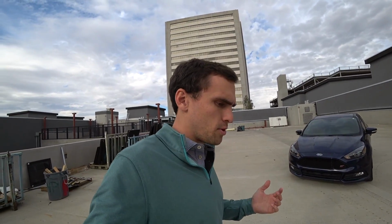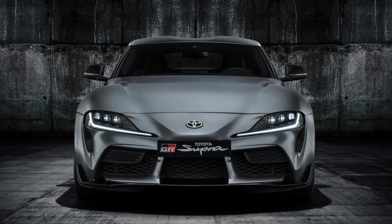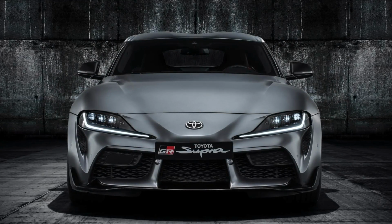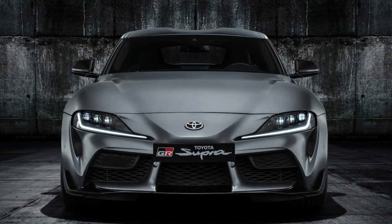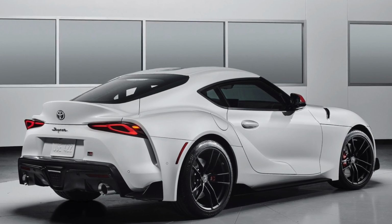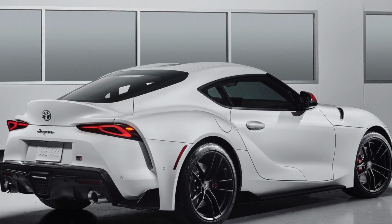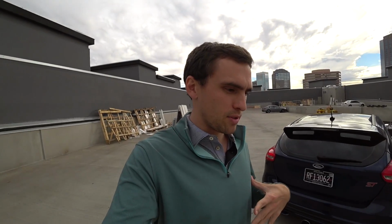The exterior of the Supra, and you can just check it out in these pictures here instead of looking at my face, I think it's beautiful. The front is really nice. I think the exhaust pipes in the back could use some more meat there. I'm sure there's going to be a TRD exhaust that you can get. We'll see as the accessories start to come out on the website. But I think they could do a little bit more with the exhaust. Maybe a quad tip would look really good, something like that. Overall, though, I just think it's an absolute classic design. The rear wheel drive, all that.